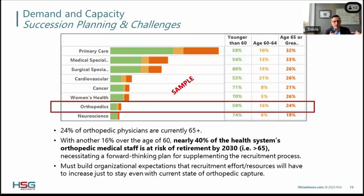And then similarly, when we look at provider supply and demand, one of the things we have to layer in is our challenges for succession planning. And as I mentioned earlier, if you'd asked me 15 years ago, is succession planning a strategic venture, I would have said, no, probably not. Just something we need to be aware of. But when we start to look out 3 years, even in this example here, and see 33% of our current primary care supply being above the age of 65, 33% of our medical specialists, a quarter of our orthopods being 65 in a 3-year window, that creates a real challenge to just maintaining the status quo.